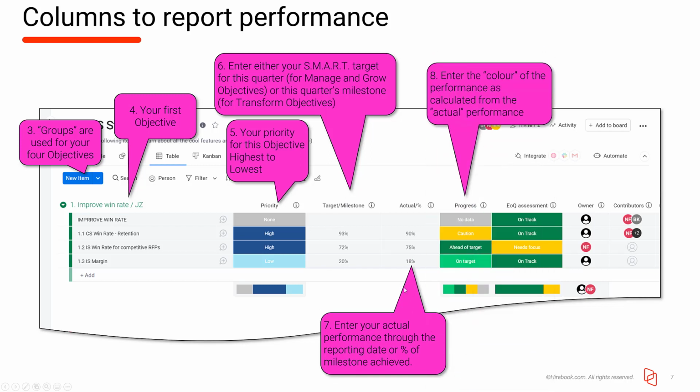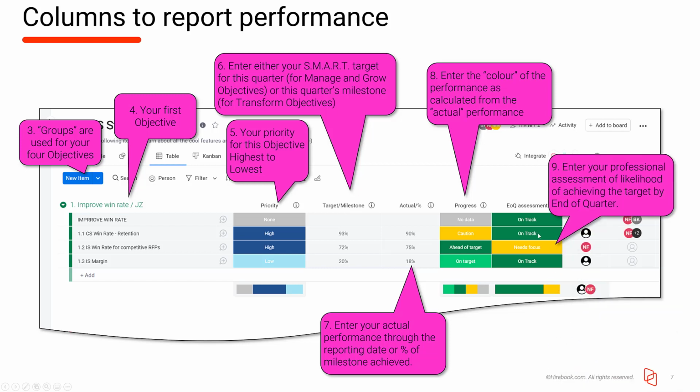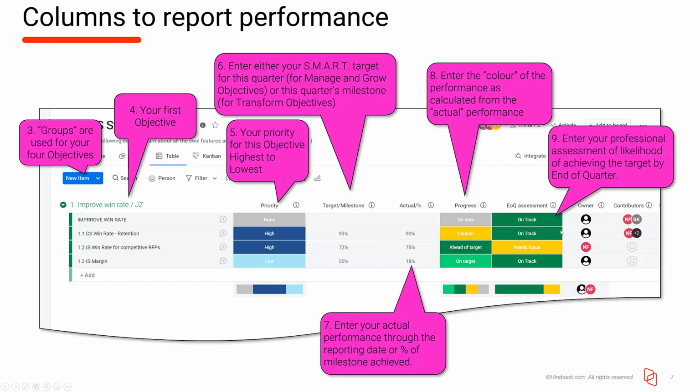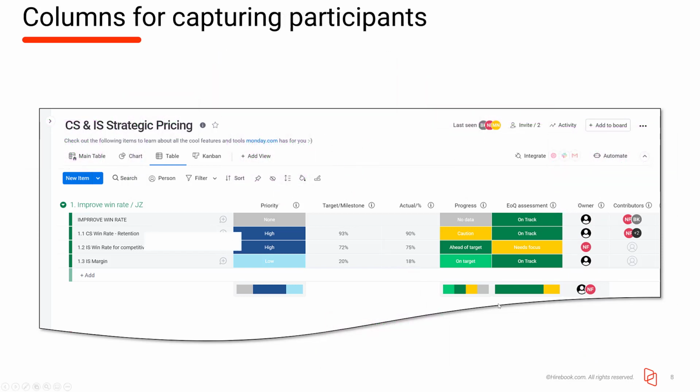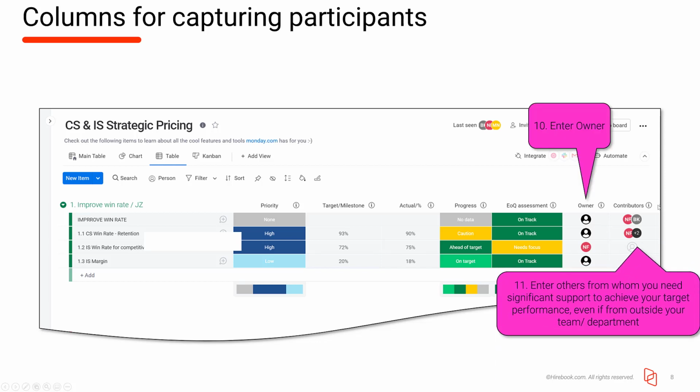And then here, you're going to choose from the drop-down the color of the performance as you calculate from target versus actual. EOQ, of course, is your assessment of where we are. And then there's a space to put in who the objective owner is and who the contributors are that will ultimately help you achieve success. And they may be from within your department or outside. So that's a quick flyby.